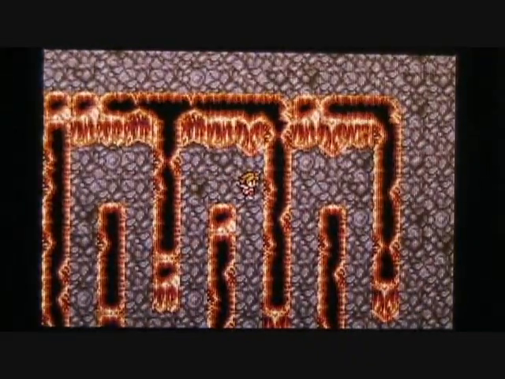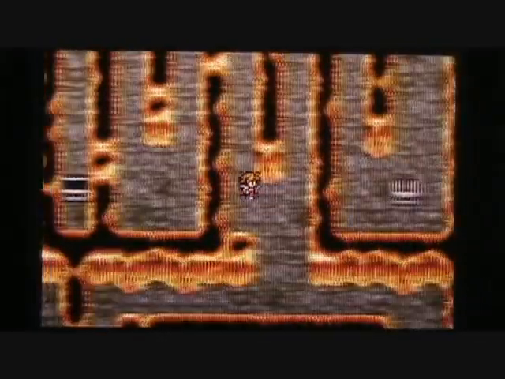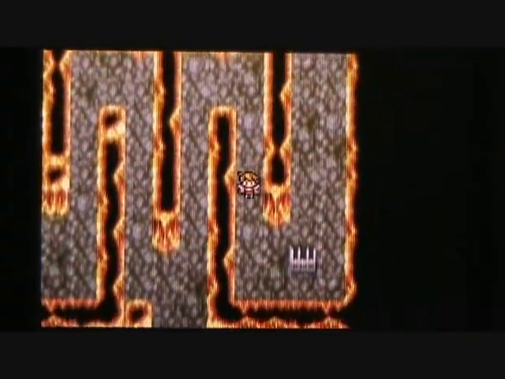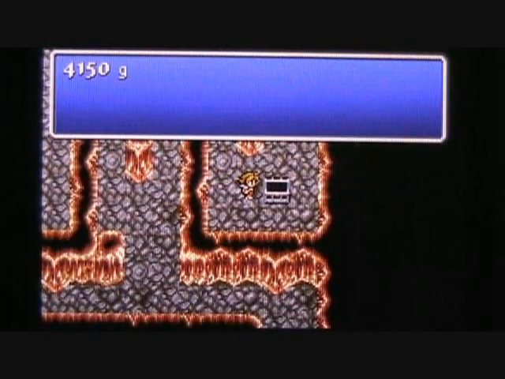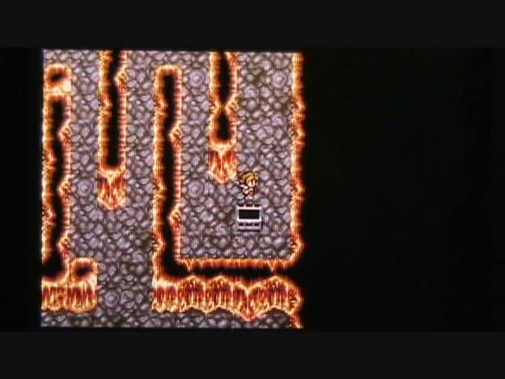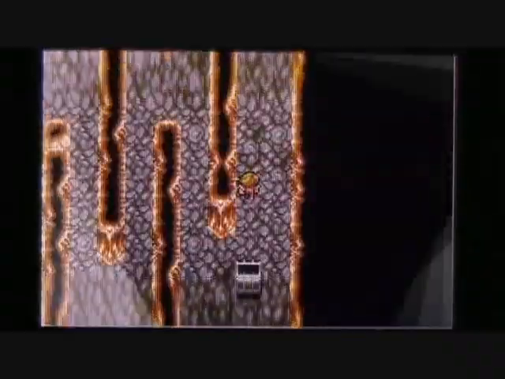Alright, let's continue zigzagging around, and there's our next treasure chest. What's it gonna be? What's it gonna be? Well, inside this treasure chest, we're gonna find more cash. 4,150 gil. Alright.